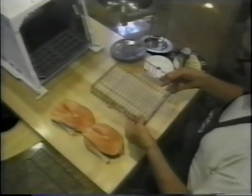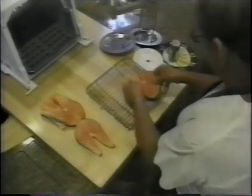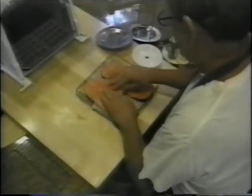Here I have the basket, and of course I have the lid over here. I have four different salmon steaks here. I'm going to take and place one over here and one on this side, and I'll just mesh it in and just slide it over. I'll do this side over here like so. This is pretty darn simple. A child can do it.